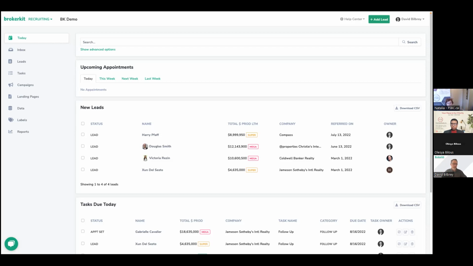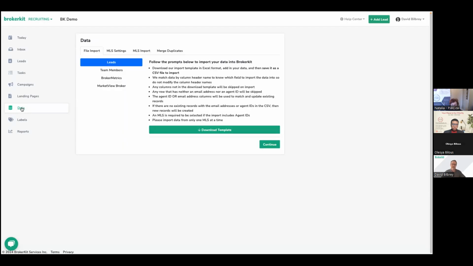So yeah, co-op agents is the second one. Third one is, if you're looking for newer agents, then you can get lists from real estate schools or new licensees from your local government sometimes. And then also sometimes brokerages have good luck with getting data from holding events, that kind of thing. So going into our data page, these sources are for US data companies. So we have a template, so wherever you get that data, you can export a CSV file and then load it into our system.